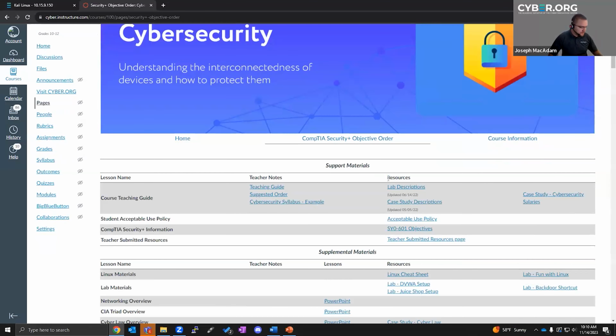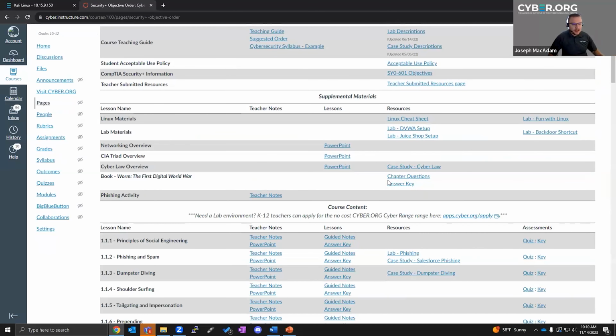Just know that the entire course is aligned to the CompTIA Security Plus objectives. Whether or not you end up having the kids take the Security Plus at the end is totally up to you. I think over 90% of the teachers who use this course don't actually have their kids take the Security Plus at the end. And if you only want to take one thing, like that Credential Harvesting Lab, the course is built modularly, where you can pick and choose what you want to take from it. So just know that that is an option as well.